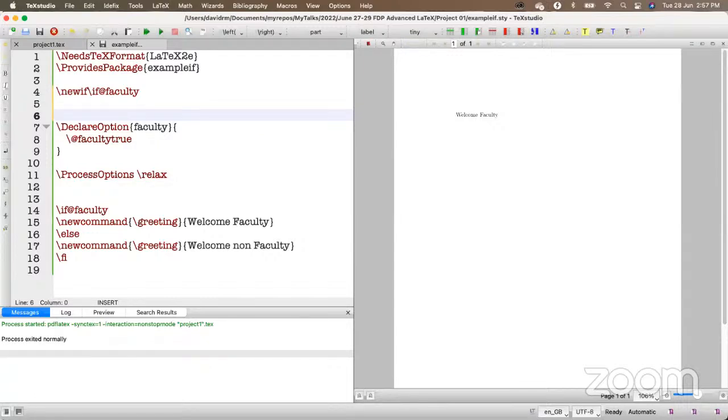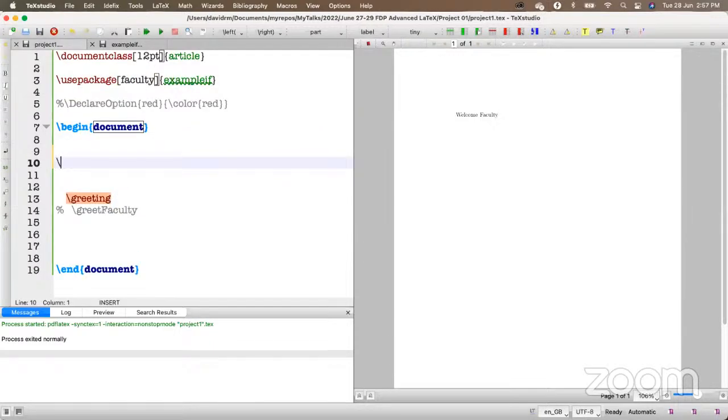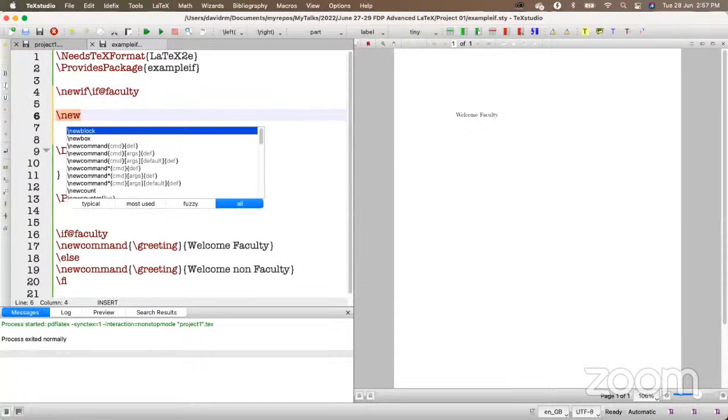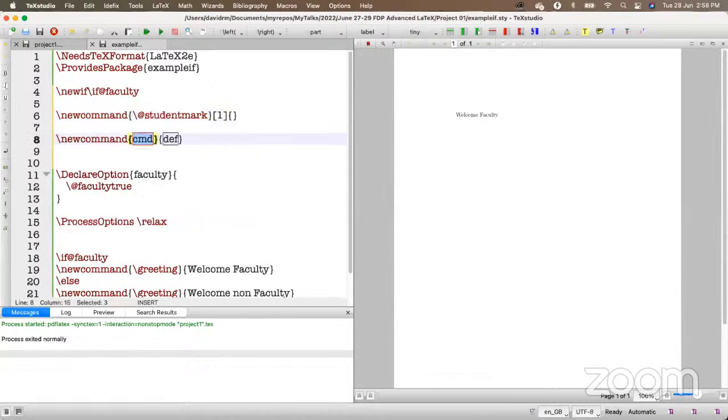You define a student name, for example, here, and the marks obtained. Let's say we call it student. That's the command that we give. And then we'll say that his mark is 40. Now we can make the command available here with /newcommand, and then we'll call those values here and redefine it. That's the way you go about it. For example, here we say that student mark is initially empty, or it takes one option here. That's the idea.